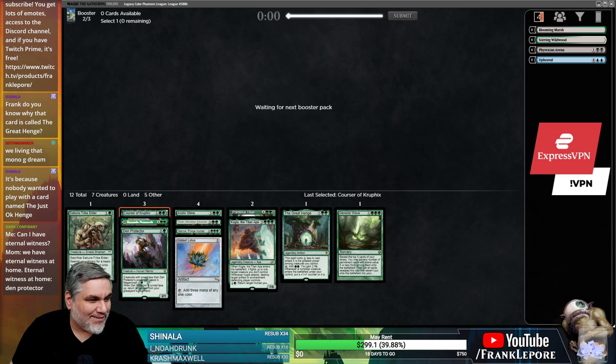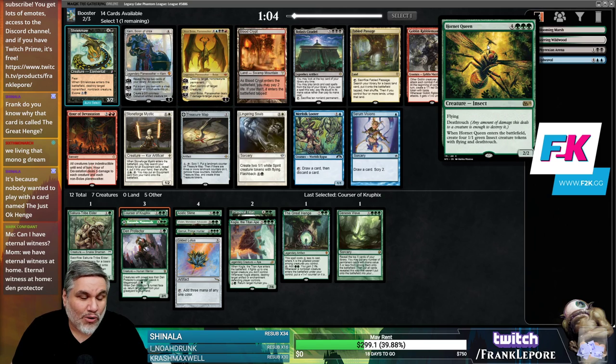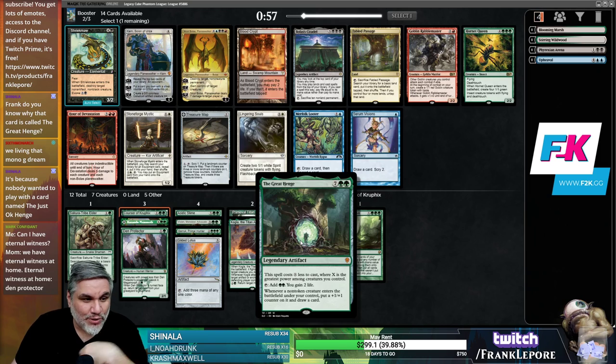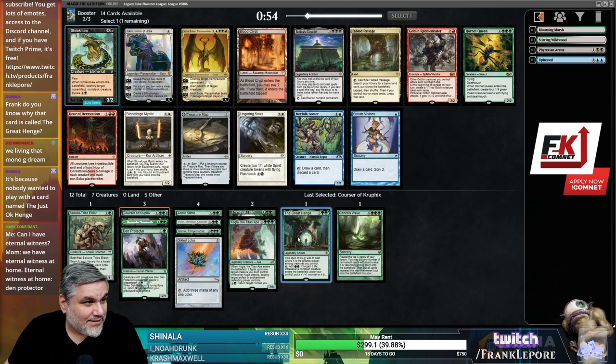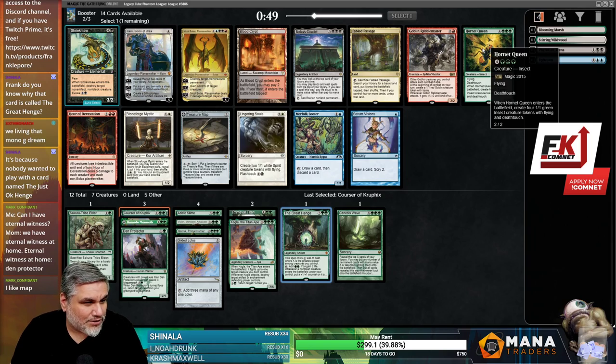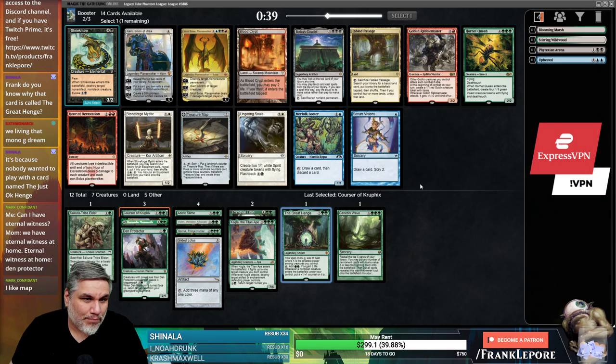It's because nobody wanted to play with the card called the Just Okay Henge. That sounds about right. I do like Nicol Bolas. I like Hornet Queen. The worst part about Hornet Queen is putting 6 power of creatures on the board, but only 2 of it counts towards the Great Henge. Treasure Map, Karn, and Hornet Queen are pretty much the options that we have here. I mean, Hornet Queen's pretty banging.